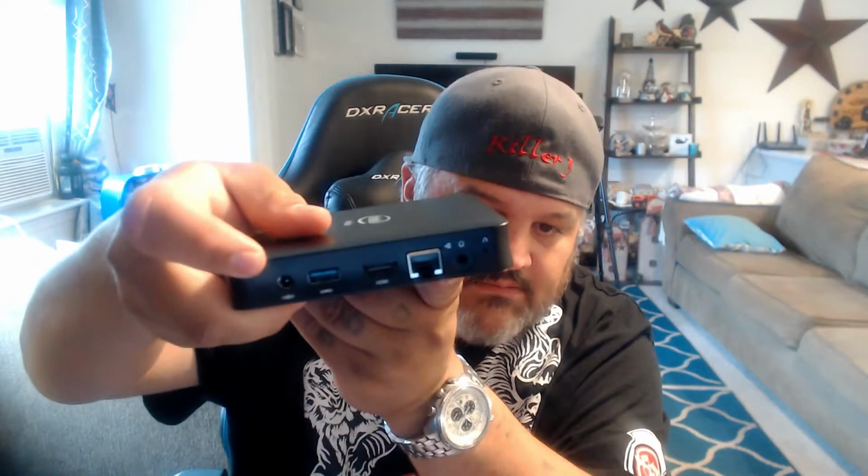We're going to hook it up through the HDMI port on the back, right about here, if you guys can see this. We're also going to use the power plug, which is on one of these sides. Apologize, I'm not looking at it, I'm looking at the camera view. So right here, there's the power port. We're going to use that. I don't think we're going to use the Ethernet. We'll probably just use Wi-Fi. I mean, I can use Ethernet.